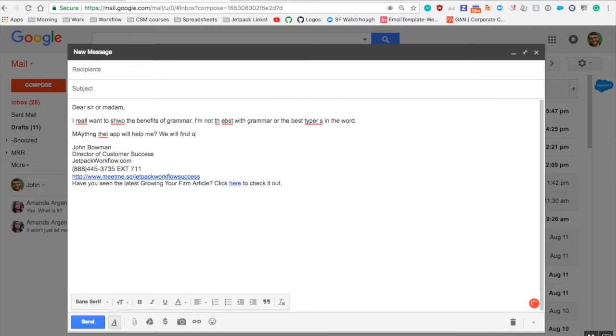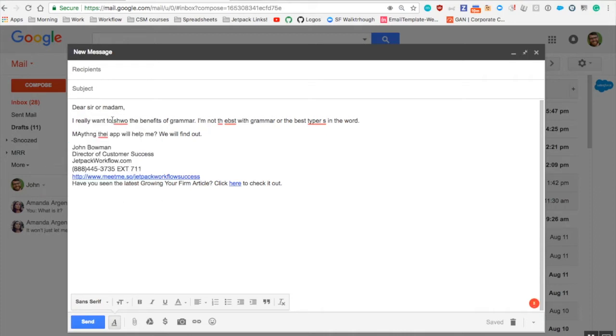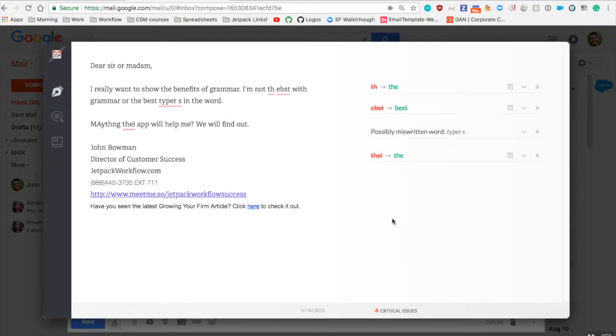We will find out. So first what you're going to see is you can see these little red lines, right? That's Grammarly right there, okay? You know Grammarly down here below, as you can see the little red, it says Grammarly has found 6 different problems. Now first we can hover over what's causing the problem. We get a couple options, right? So I was meant to say really there, and for show I meant to say show there. That's great. But, you know, you don't have to do this. It's like a normal spell check in that way. Or you can open up, let's open this up. You can open it up in the Grammarly editor.